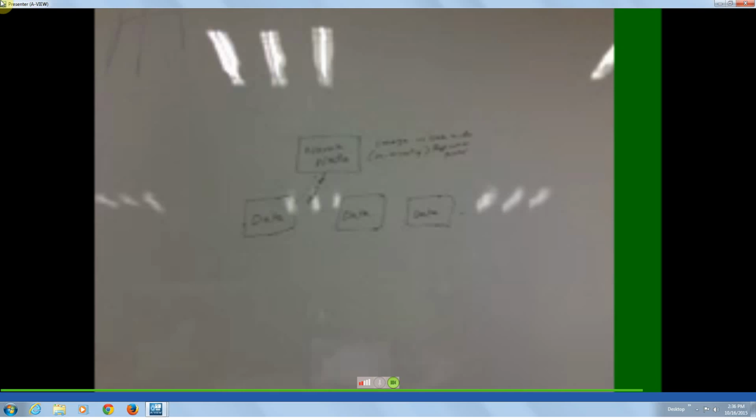For example, if the name node doesn't get any heartbeat message from a data node for about 30 minutes, I think it's 15 minutes, it's a tunable parameter. If it doesn't receive any information from the data node for about 15 minutes, it considers that the data node is down, and then it starts making attempts to replicate all the blocks that were on that data node onto other data nodes. It suspects that the data node is down.